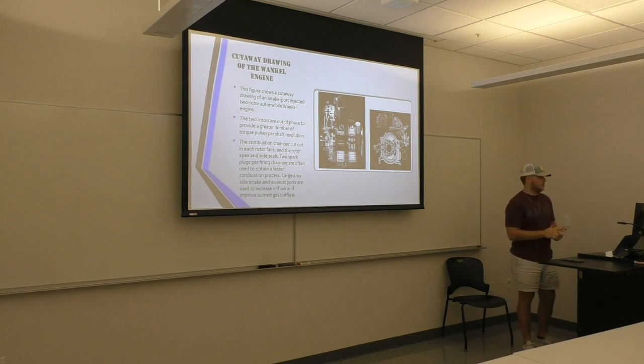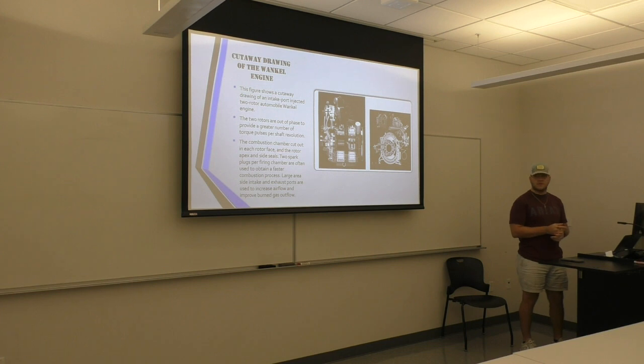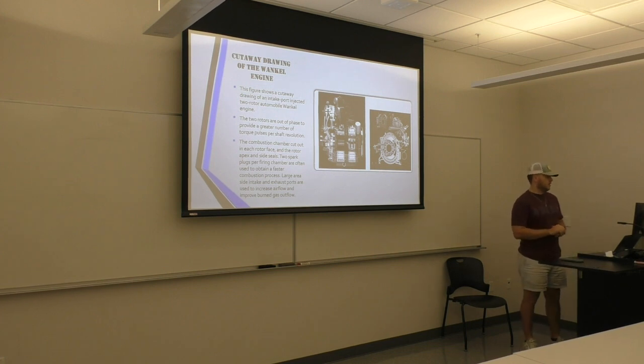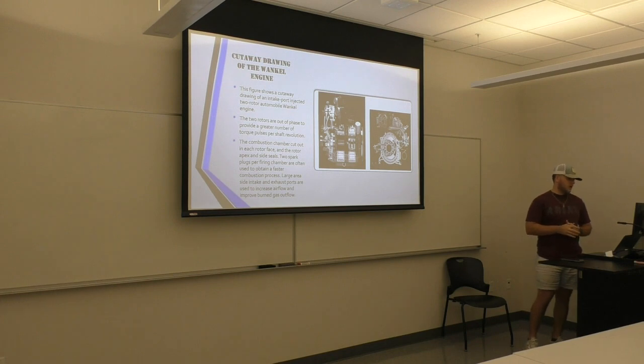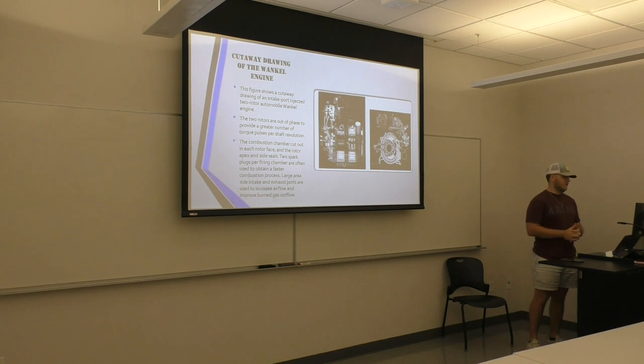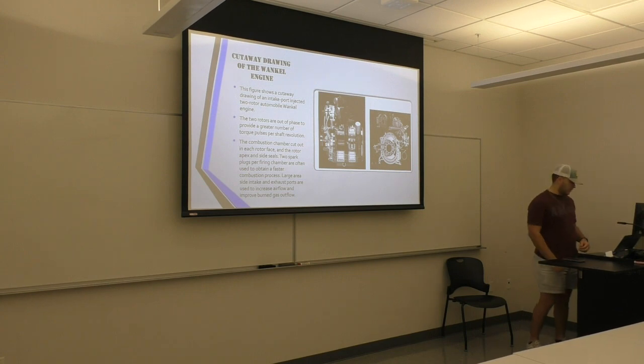This figure is a cutaway drawing of the intake port injected 2-rotor automobile Wankel engine. The 2 rotors are out of phase to provide a greater number of torque pulses per shaft revolution. The chamber is cut out in each rotor face, with the rotor apex and side seals. There are 2 spark plugs per firing chamber, often used to obtain a faster combustion process. And there are large side intake and exhaust ports, used to increase airflow and improve burned gas outflow.